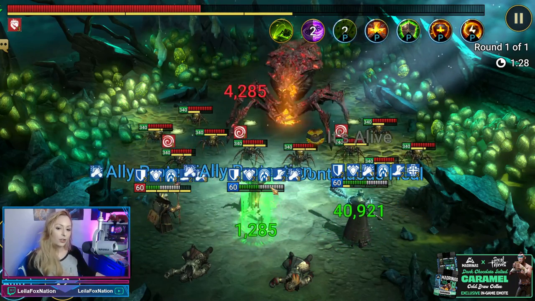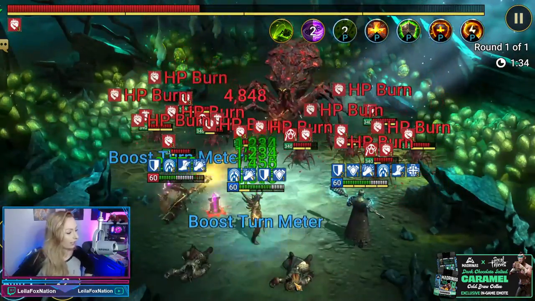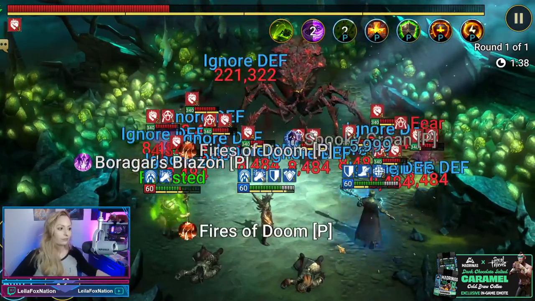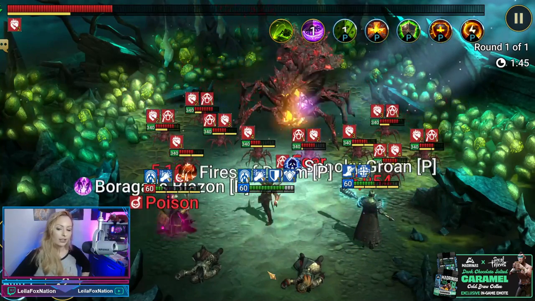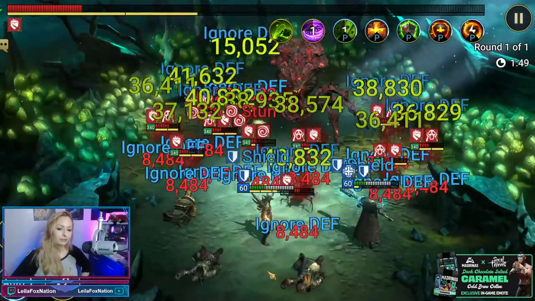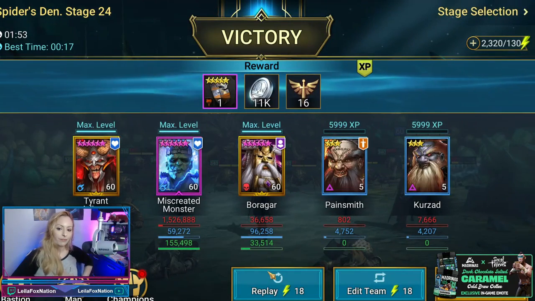And again, there's the cool new buff. I like that icon for it. That looks neat. Let's move him so you can see him a little bit. And look at that. So much resistance that the poisons aren't landing. Love that. And there we go.